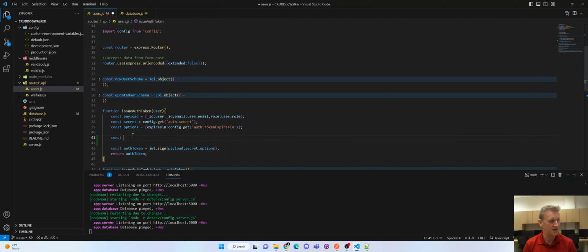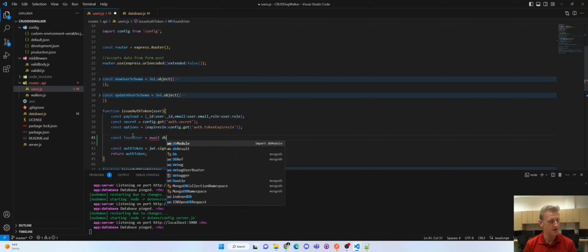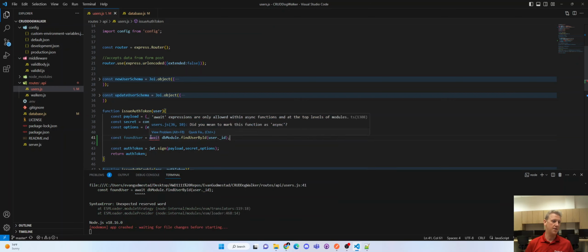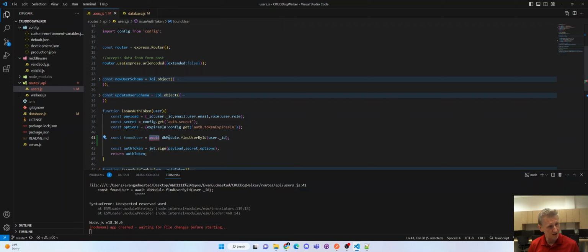So I'll say const foundUser equals await dbModule.findUserByID and pass in the user._id. Now you're going to see, hey, wait a minute, this method is asynchronous. Therefore, the method we write needs to be asynchronous. We need to change this to async.